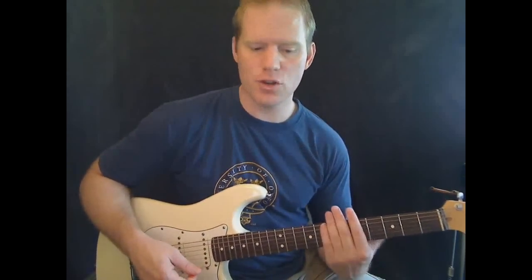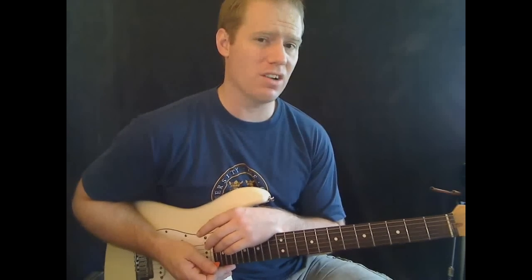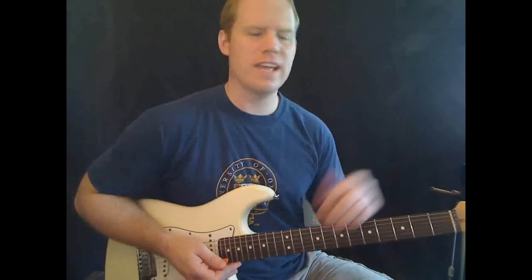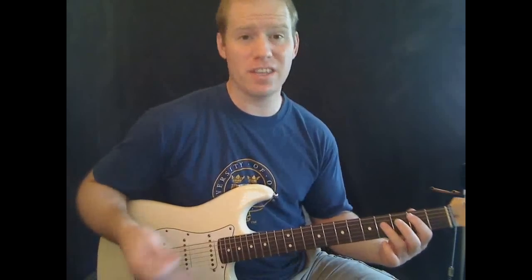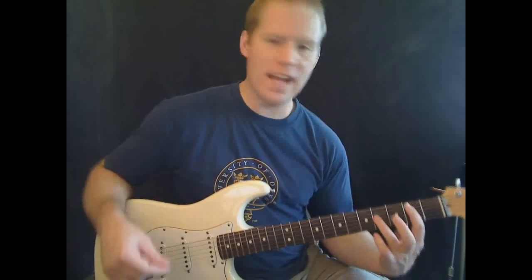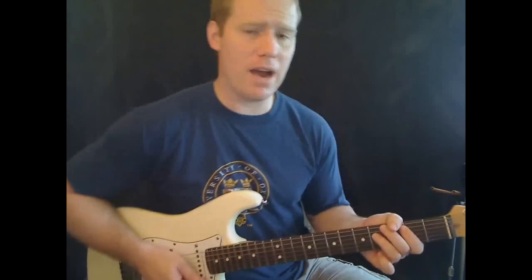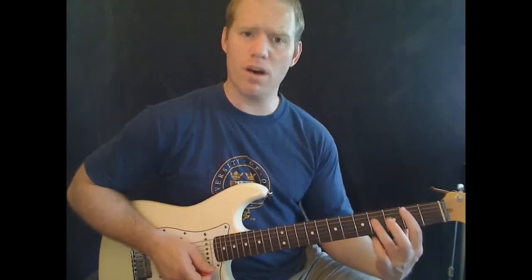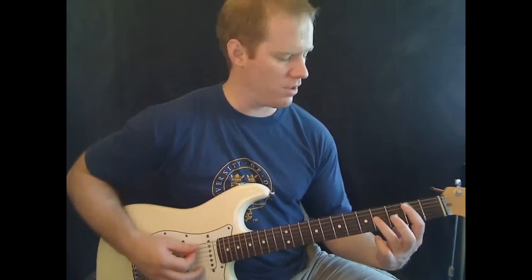After you've done that, that's the intro, and then we get right into the verse. This song actually changes keys about halfway through, so the verse changes too — you can't just play it the same way through the whole song. But other than the key change, everything stays pretty much the same. The verse is going to be pretty much all power chords, palm muted, but there are some rhythm considerations. Let's get the actual chords out of the way.